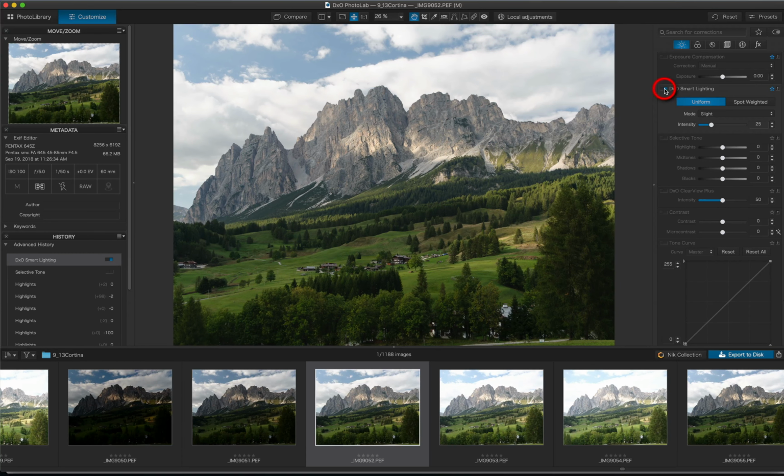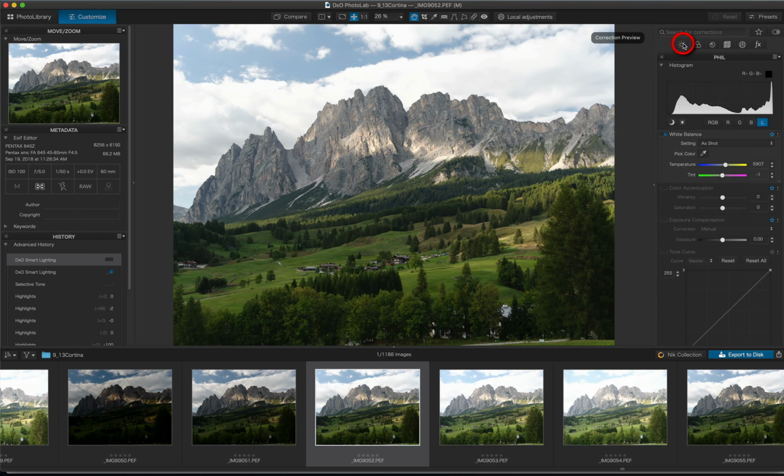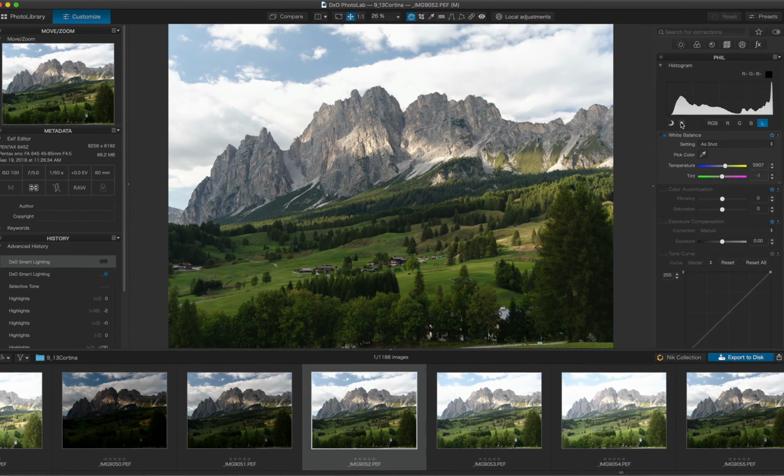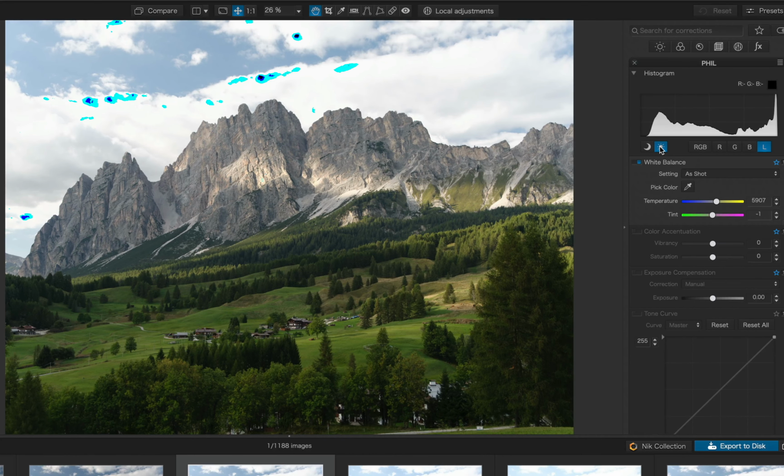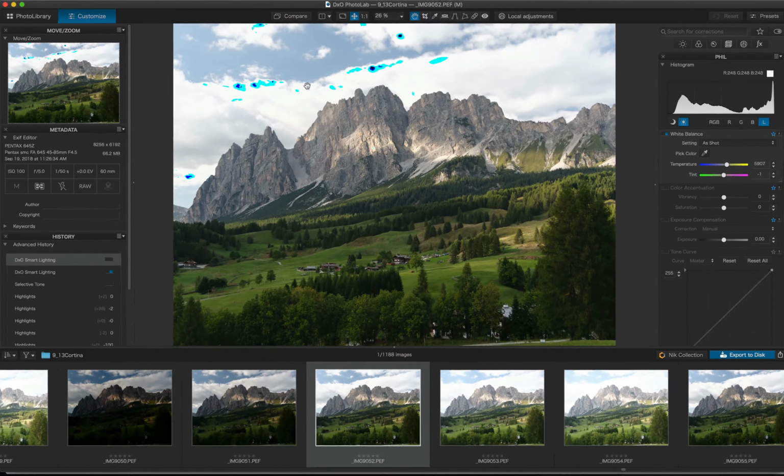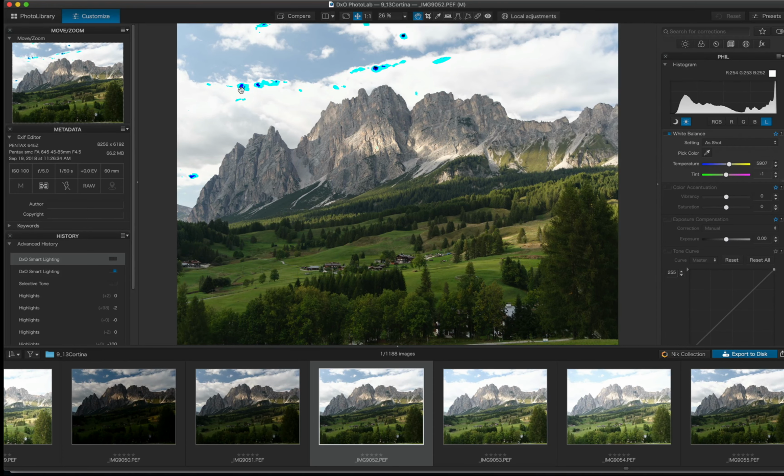So we're going to turn this off, and really what I want to do is take a look at the histogram on this image, and we want to see if there are any blown out areas. And there are a couple of small areas that I think we can live with. Now, actually, the histogram and these indicators up here reflect a 250 threshold rather than 255 in terms of your dynamic range. So you've got a little bit of headroom in here. When you have little tiny areas like that, then you're probably going to be okay.